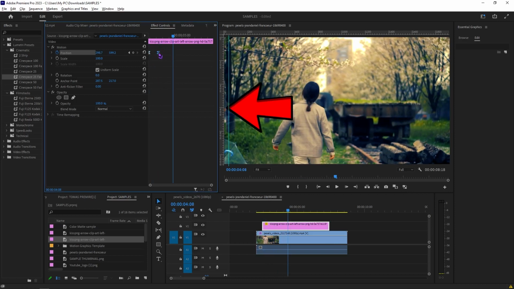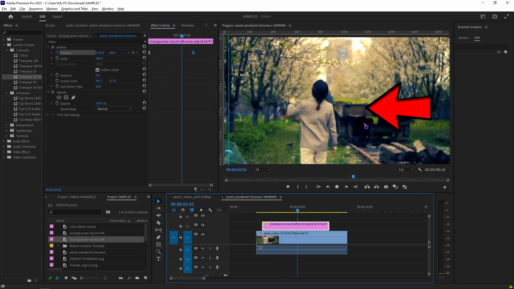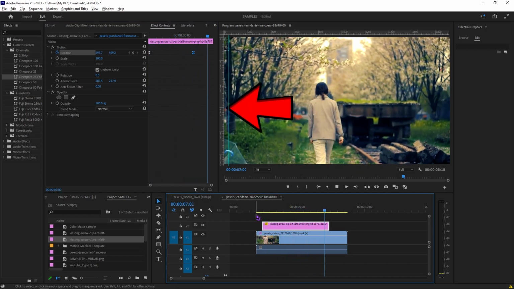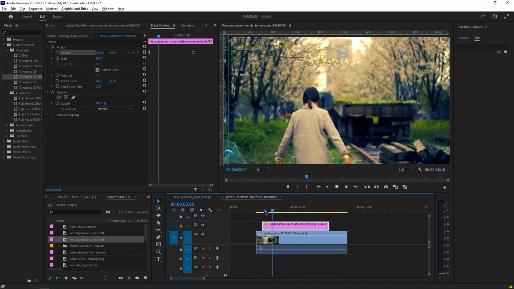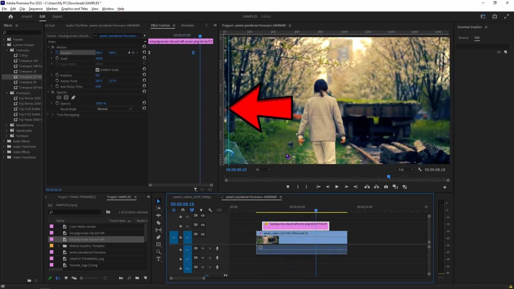And you can even make this longer if you want to. And now it would look like this. Now it's much longer, and with the ease out, it is much smoother. And as you can see, it is gradually increasing in speed. So you can just experiment with the interpolation, and that is basically it for this video.